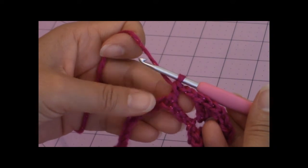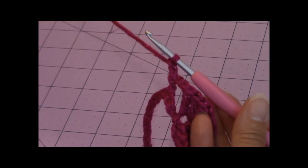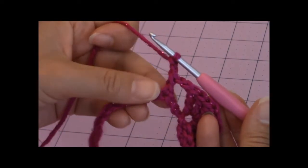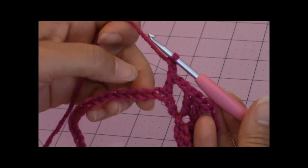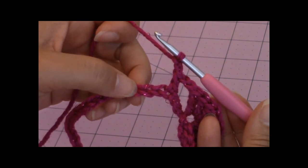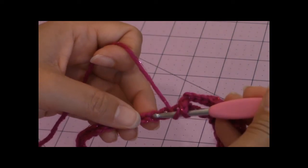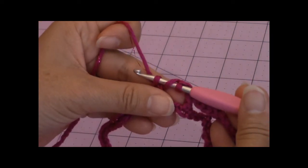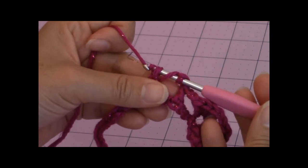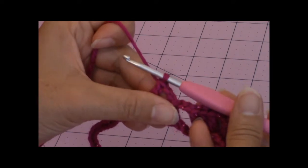Then you're going to chain two. You're going to skip two stitches on that starting chain. One, two, and then you're going to make a double crochet into the third stitch. So yarn over, go into that third stitch, bring up a loop, complete a double crochet, and then chain two.